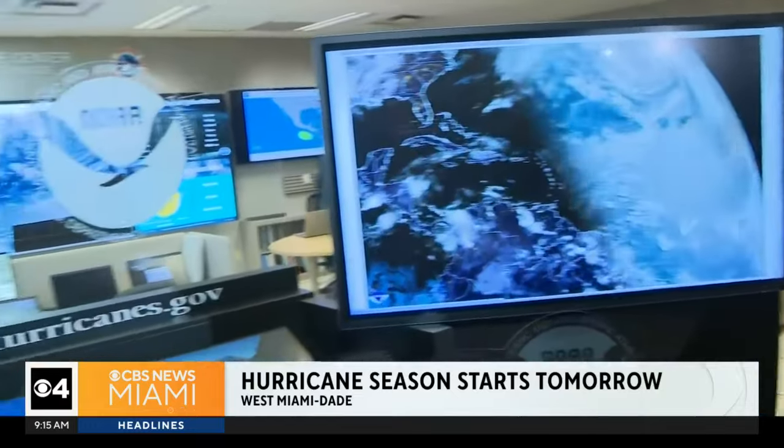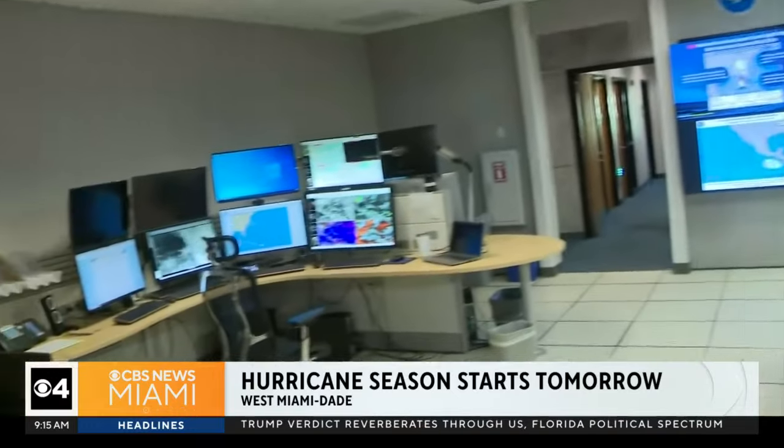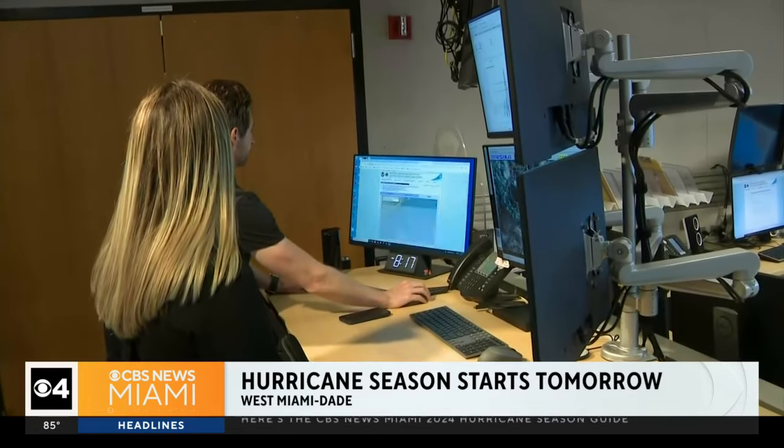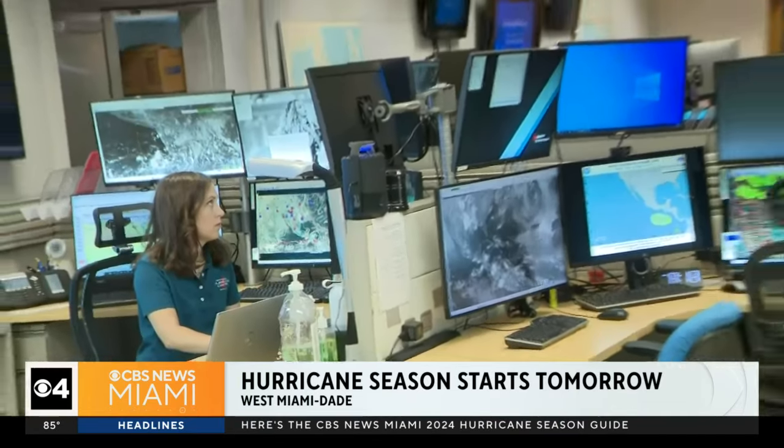Now, there's new things this year, but we also have the cone. And the big thing this year that you'll notice, about midway through the season, they're going to go to this experimental cone. The cone is forecasting the center of the storm, and as that gets closer to land, the impacts from the storm can actually extend out of the cone. So now you're going to see those impacts over top of the cone as a storm gets closer to land. Here in South Florida, we know that you could evacuate from the coast just a few miles, but you're still in the impacts of that storm, which could actually go across the entire Florida peninsula.